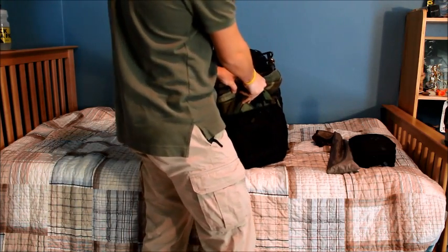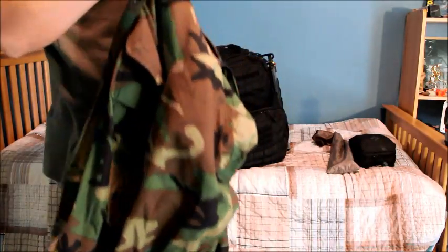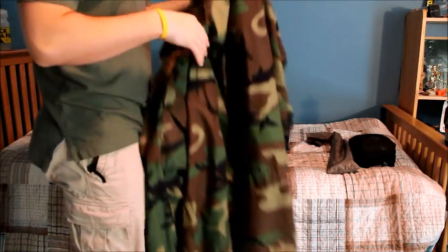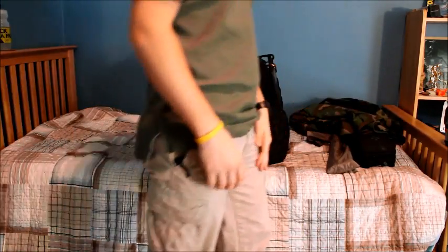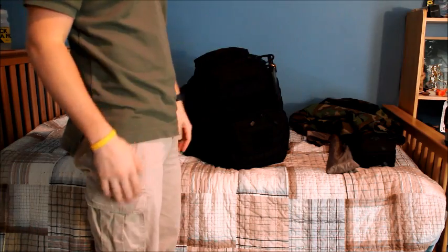On the outside, I keep a big GI jacket. If it gets cold quickly, or I need to camouflage myself, or I need to drop my bag, I drop this over my bag and stick it up against a bush or something, a lot harder to see. This thing's awesome, has a built-in hood, super warm. And this is a pair of woodland clothes, because I live in an urban area. I'd wear this out because this is a lot less conspicuous than wearing full camo.